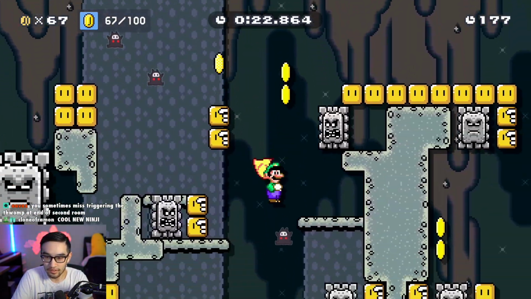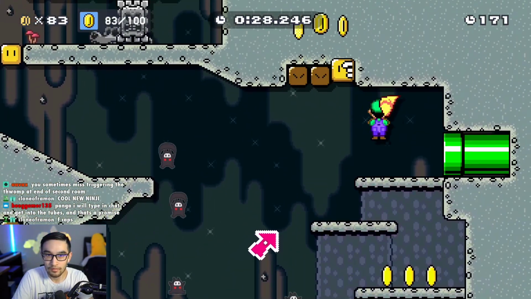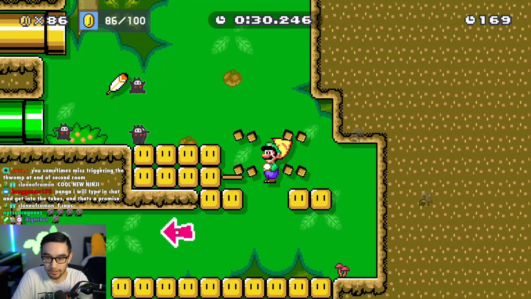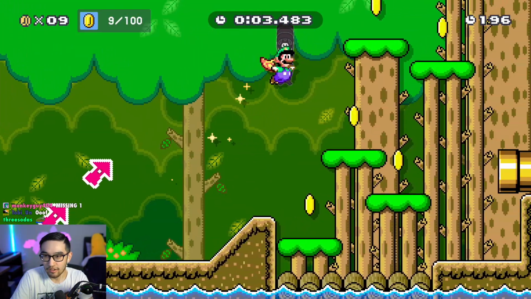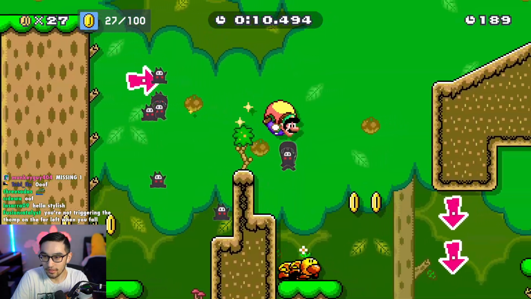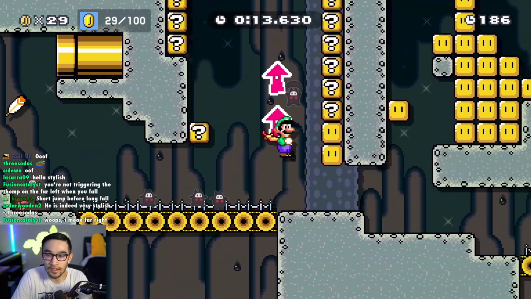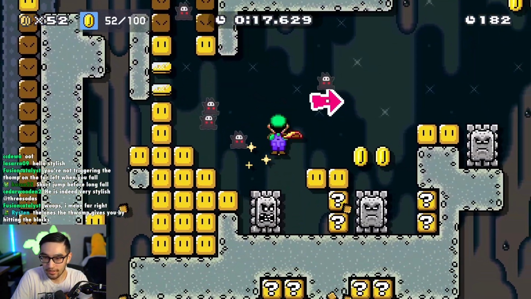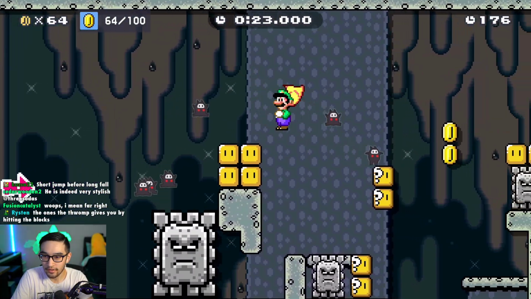I can skip these coins because those coins kind of suck. I have 86 coins, dude. Oh my god, I'm sad. I gotta figure out which ones I'm missing. Wait, which coins did I miss in the second room? Technically, I missed 4 coins because I got that 3 extra in the first room. It was just like the other coin clear condition. I always miss a coin and I didn't realize it. So I gotta pay attention, I guess. I'm not triggering the thwomp on the far left when I fall. Which one? Is it the Great Fall? Let's figure that out.